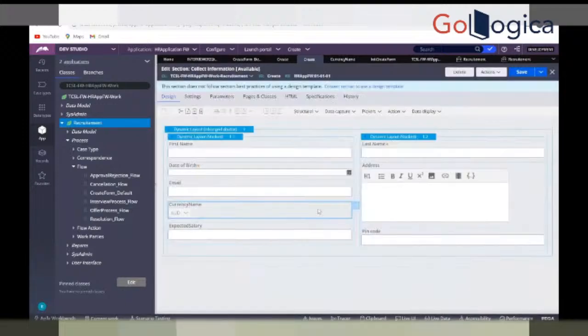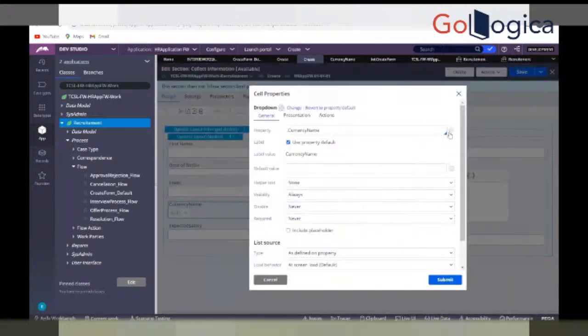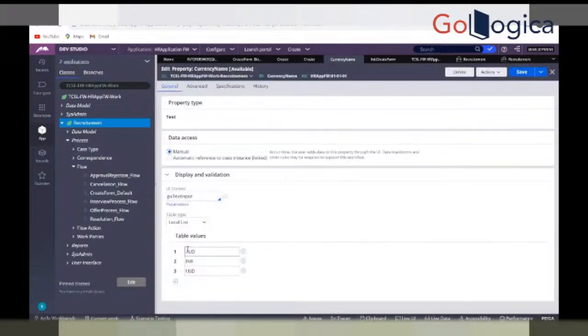Maybe the initial value should be empty, so I can have one empty record, because I'm keeping it as on change. Here I'm going to set the initial value as blank. Let's take the select option here. Something like this, save it.